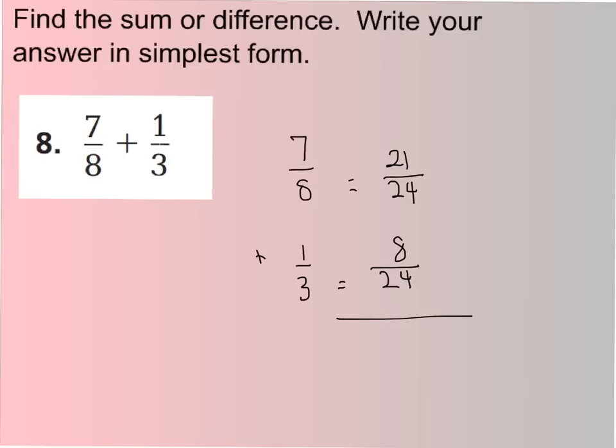21 plus 8 is going to be 29, as my numerator and my denominator has to stay the same. Now as you can see, this is one fraction that's greater than one whole, so we're going to rename it to a mixed number. So 29 twenty-fourths has the same value as one whole, and then you're going to have 5 twenty-fourths left over. So it's 1 and 5 twenty-fourths has the value of 29 twenty-fourths.